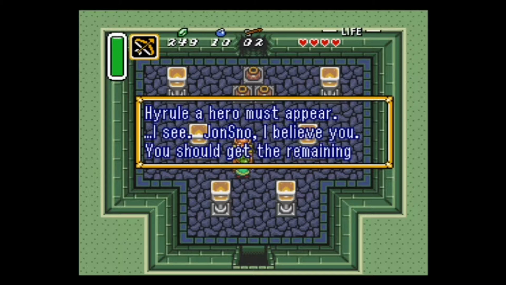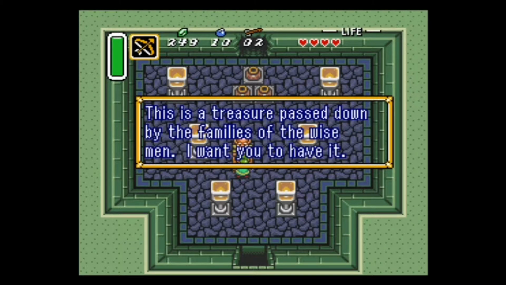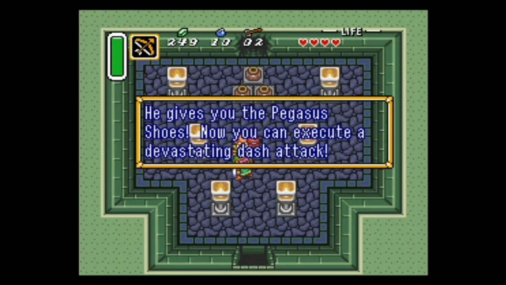I believe you. You should get the remaining pendants. And carry this with you. It is a treasure passed down by the families of the wise men. I want you to have it. And it is the Pegasus shoes.